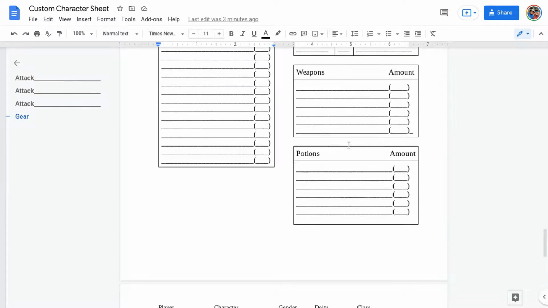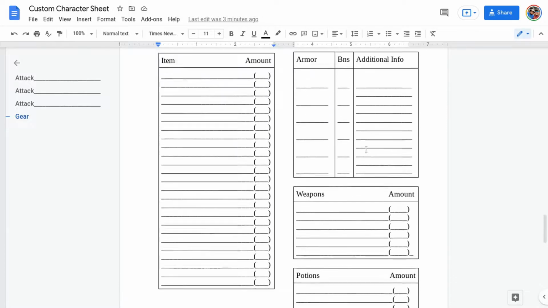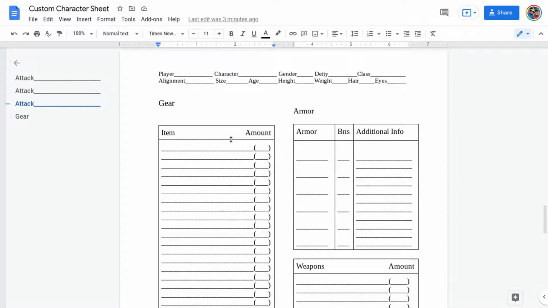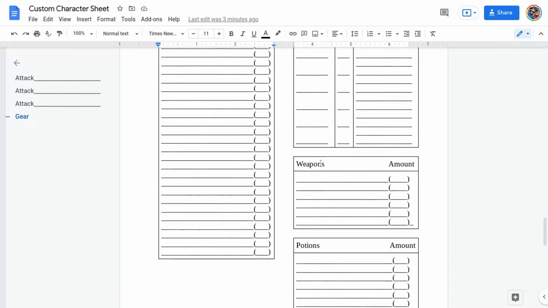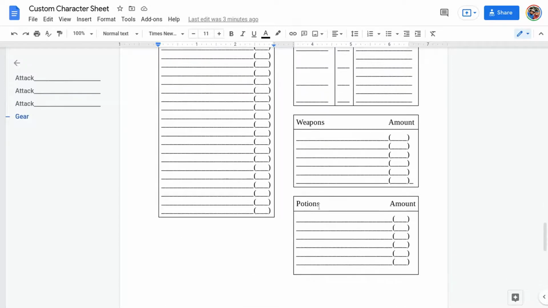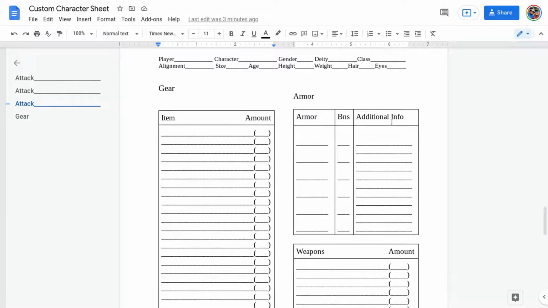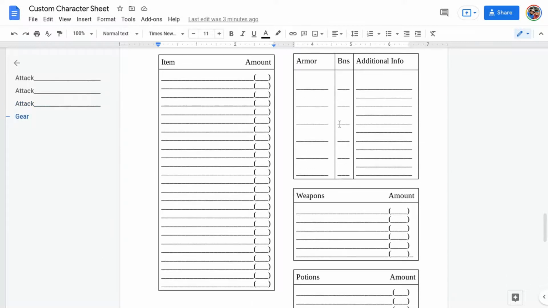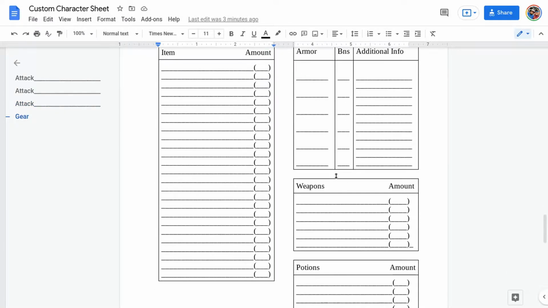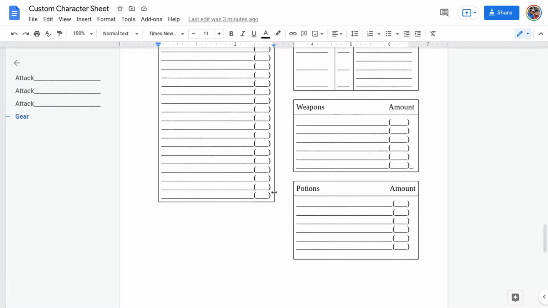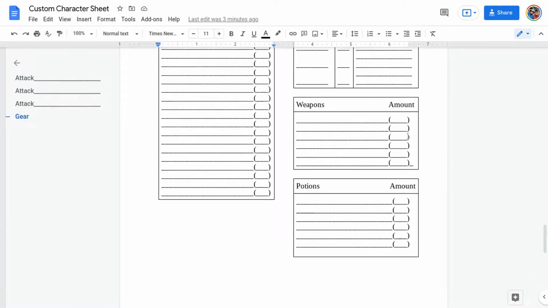And then all these are on a single separate sheet, so that if you want a sheet for more gear, like if you have more than just this, now that I put potions down, I could add more to this, but if you wanted more, you could just print off this same page by itself. You'd have more items, more spaces for what have you. Armor and weapons, extra weapons. A lot of people hoard weapons and potions and other things, so there's an amount there.